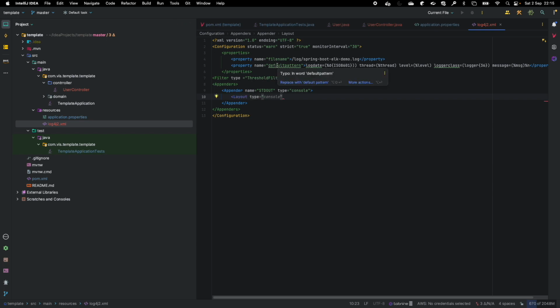So we can use our default pattern, and the type is pattern layout.